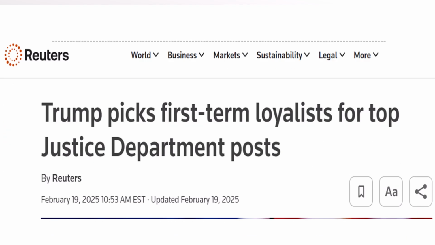So what happens if you replace civil servants with loyalists? Well, there are a lot of things that can happen. First, the government could lose experience if staff changeover occurs whenever there is a change in which political party is in power. That is going to affect government efficiency. Second, staffing based on loyalty as a primary factor versus merit may result in a lack of expertise in the areas to which staff are appointed. And finally, and to me most importantly, staffing with loyalists increases the potential for unethical practices.